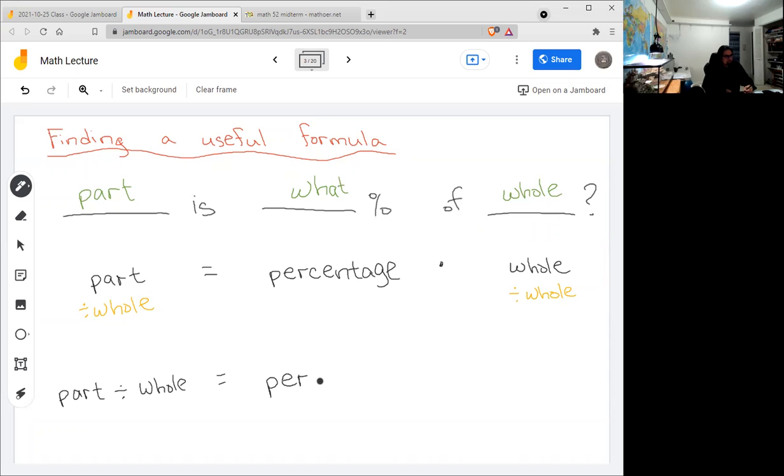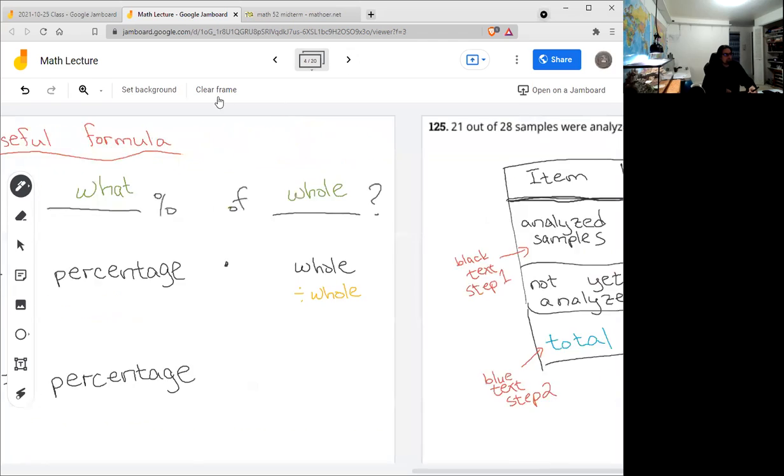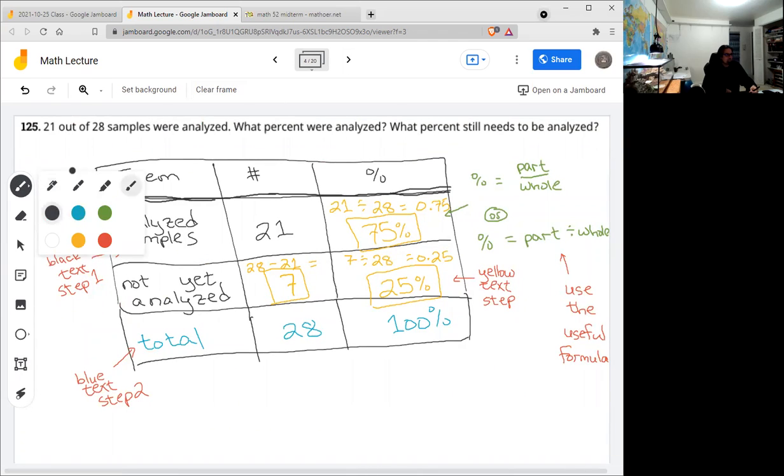We are going to use that on our next slide. The textbook will ask you to do these little tables. At the top, it is always your item, the number of things of that kind, and what percent. And then at the bottom, the textbook always wants you to have a total. And then you'll have a total number of the items. And then you'll have the total percent is always 100%. But to me, that looks too busy. So I'm going to erase those shadings.